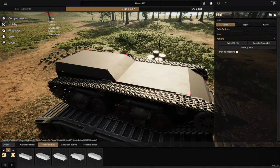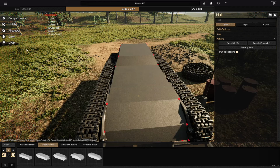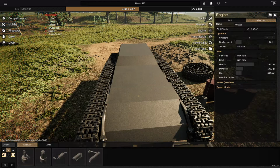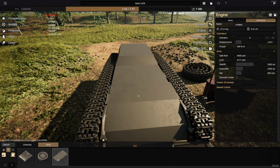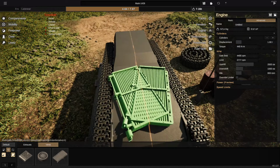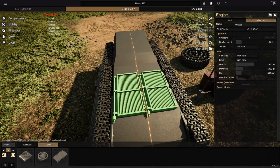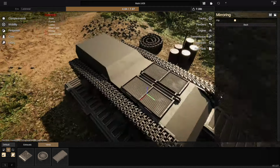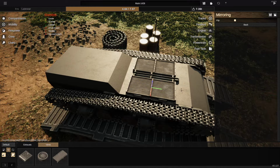Yes. Okay, so wanting to keep this simple, that is essentially all we're going to do. From there, we're going to go to mobility, we're going to go to engine, and we're going to try and sort out the engine pieces. So I like the idea of using these guys. Let's make them a little bit smaller like so, and flip them over. There we go. And these are going to be it.